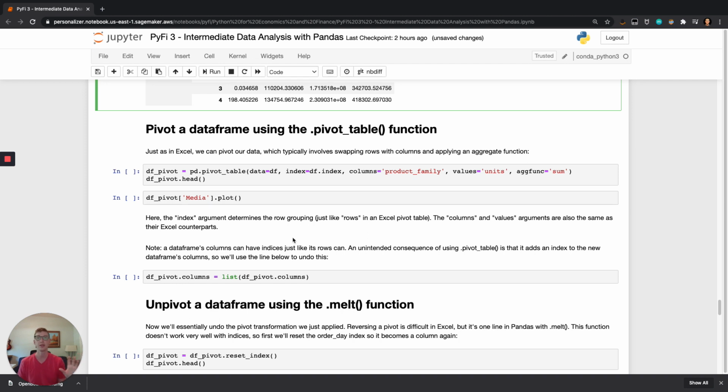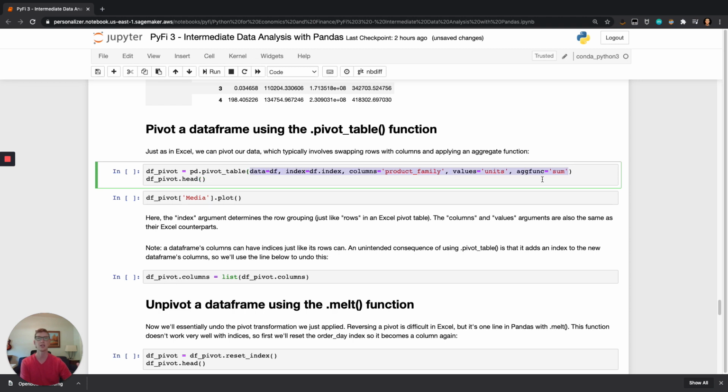Groupby is one way of being able to pivot the data. You can also use an explicit pivot table method in Pandas, which will give you the same kind of thing that you can get in a pivot table from Excel. It's a little tricky getting started with the order of this. In Excel, you get a little drag and drop interface where you can pick different things and see how that creates your pivot table. With Pandas and Python, you don't have that interface, but with some experience and looking at the documentation for pivot tables, this does all make sense.